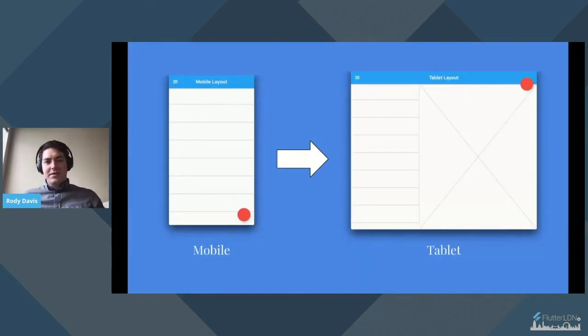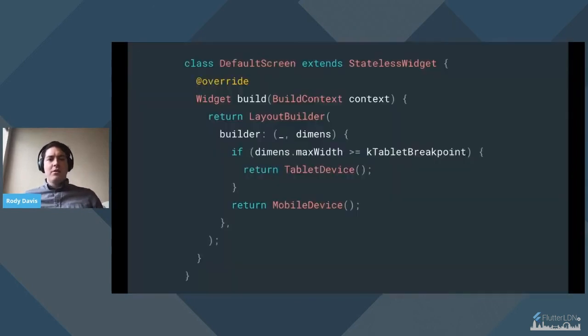So here's a simple example. We have a mobile view on the left and a tablet view on the right. Things that you may not think about when you first build this is, okay, the list view is shared across both of them. We have a detail screen that's only present on the tablet version, and on the mobile one, we're going to push to that detail screen. The floating action button is in a different location, but the app bar and a lot of this stuff are still the same. So it looks pretty good, but I think we can do better.